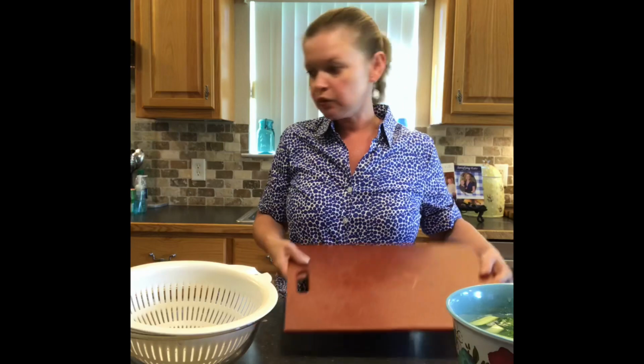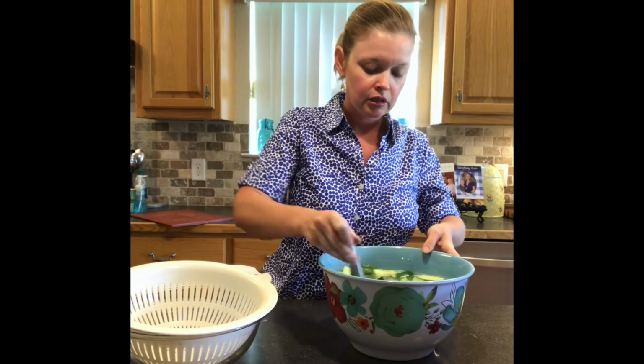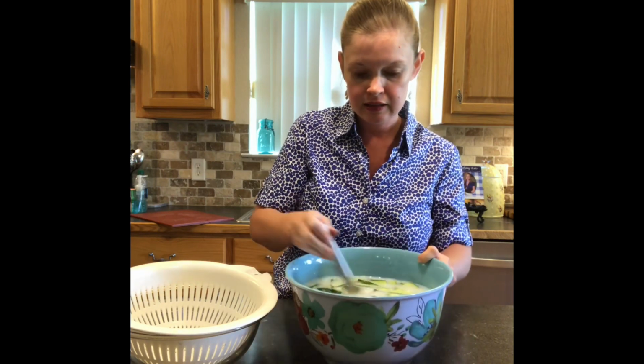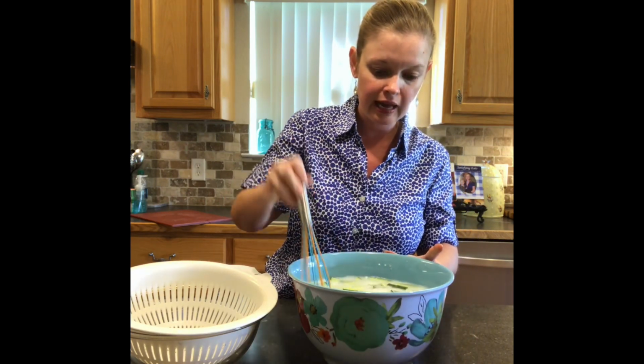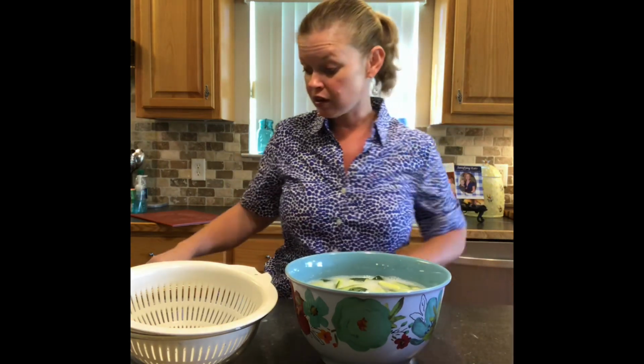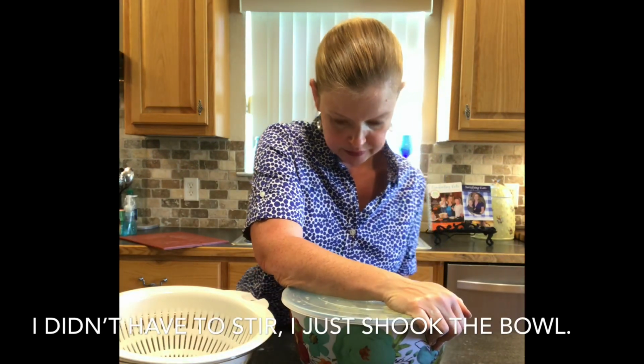So I'm going to move this out of the way, and I'm going to come back here and make sure the lime, and you can see it's kind of white, so the water is white with the lime and the cucumbers. So all I'm going to do next, I'm just going to cover it, and every so often, so before I go to bed tonight, I'll open it up and I'll stir it. Say around 8 or 10 o'clock in the morning, I'll be ready for the next step. So stick around and I'll see you in about 18 hours for the next step.